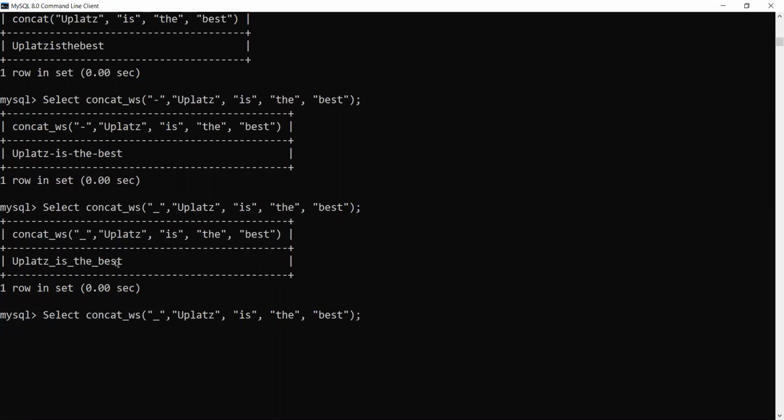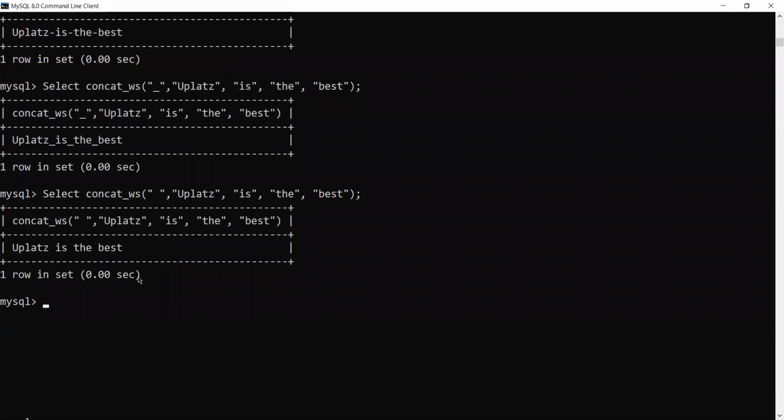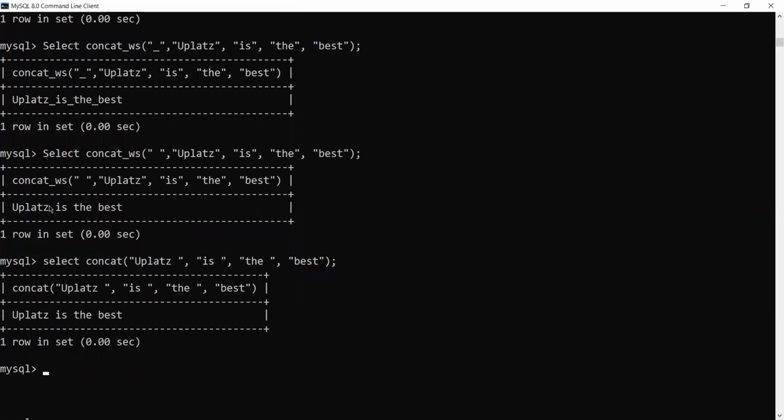Let's say I have to separate it by a single space, so I can give that. If I had to use a simple concat statement, it would have been very hectic for me to write, as I have to take care of spaces and I might miss out on some space. So it is really necessary that you take care of all these things. The output is the same, but the problem here is that we are depending on the user accessing the database to handle the spaces, while if I want to handle my spaces, I can directly use CONCAT_WS.